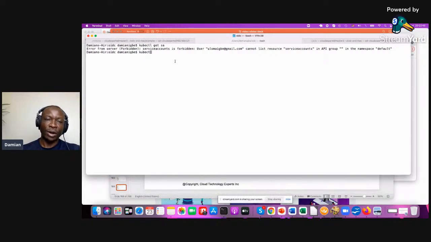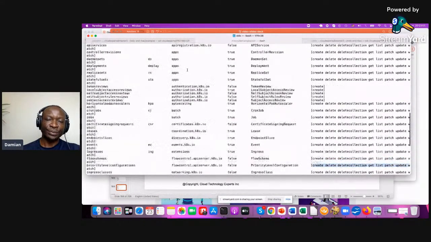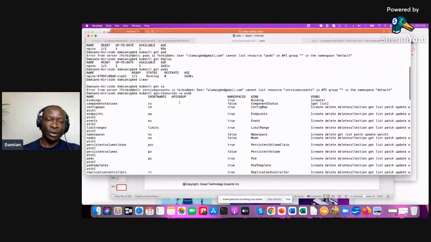If you just run kubectl api-resources, you see all the Kubernetes objects. If you do -o wide, that gives you even more of a view. And here you see all the things you can do with your policies.